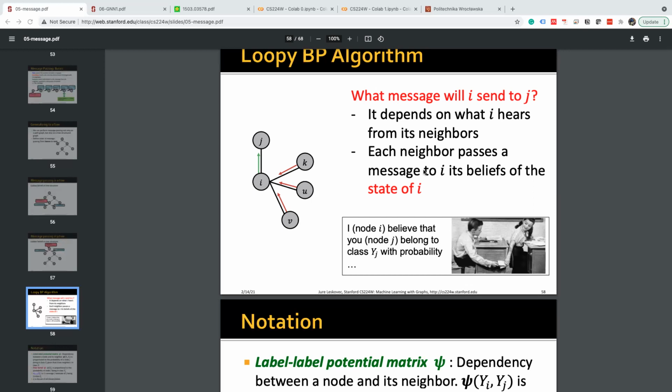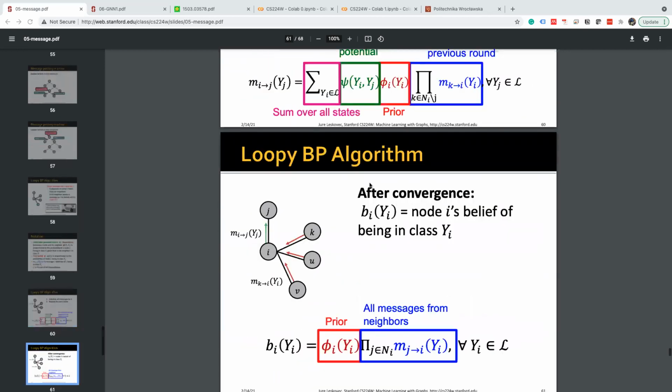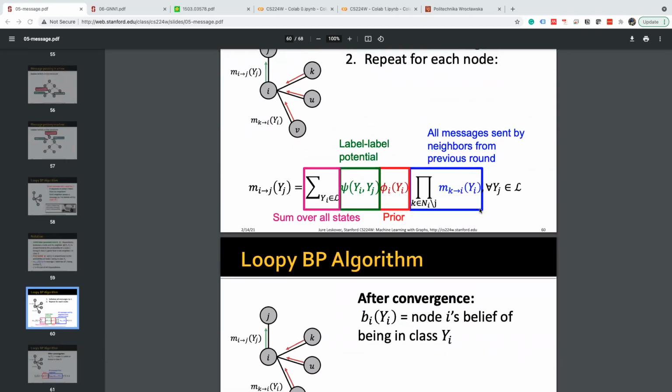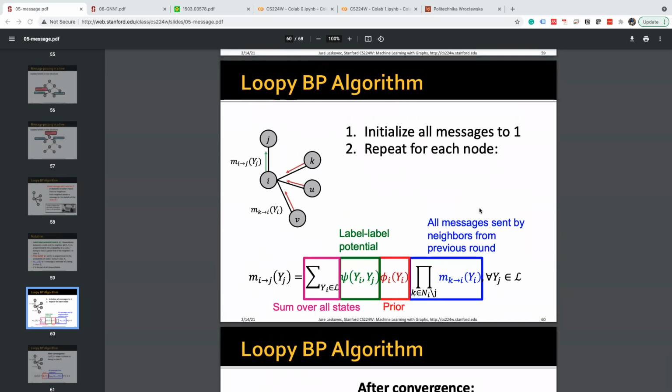But I think this algorithm is super nice, and I've been thinking about how to apply this to GNNs, because I think this is even a generalization of a GCN. If we see it in the next lecture, a GNN is basically this formula. Yeah, I think this algorithm is super nice, and it is also super easy to implement.